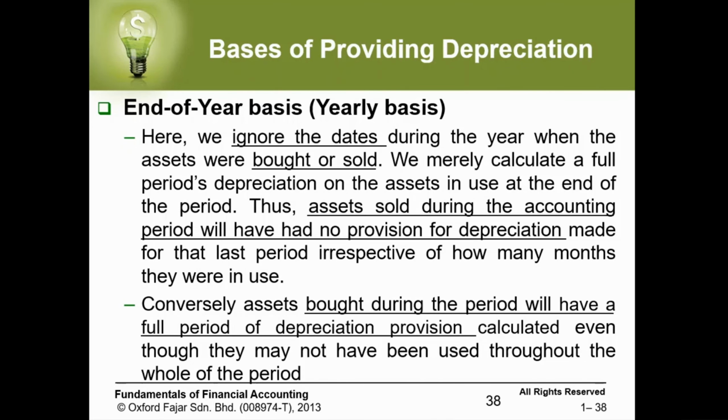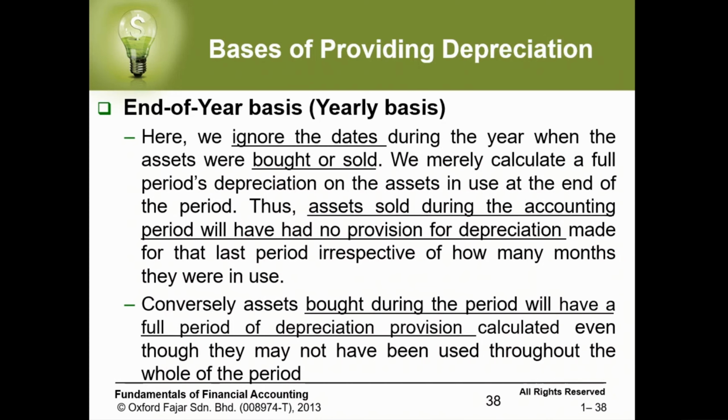So for depreciation, if you remember the previous 3 methods we have learned for calculating depreciation, we were considering that whenever we hold the asset, we calculate the depreciation for it. Let's say we bought the asset in February, or we bought the asset in December. In both cases, with the straight line method, let's say it's 10%, we just multiply the cost of the asset by 10% and then we get the depreciation amount.